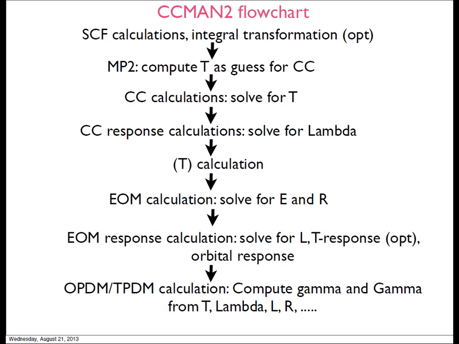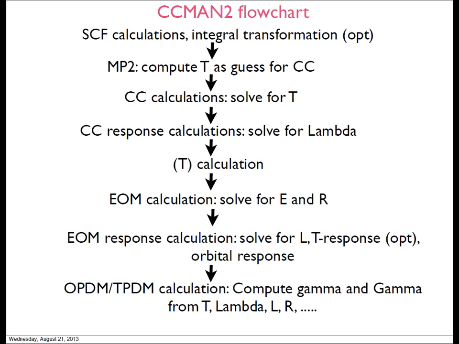Then we have a lot of different options. For example, if we are going to calculate gradients or certain types of triple corrections or certain types of properties, we may solve response equations and solve for so-called lambda, which have a meaning of left eigenvalues of coupled cluster problem. Or we may skip this step. Now, what is important is that depending on whether we want to get this lambda or not, that may affect convergence thresholds and algorithms in coupled cluster routines.